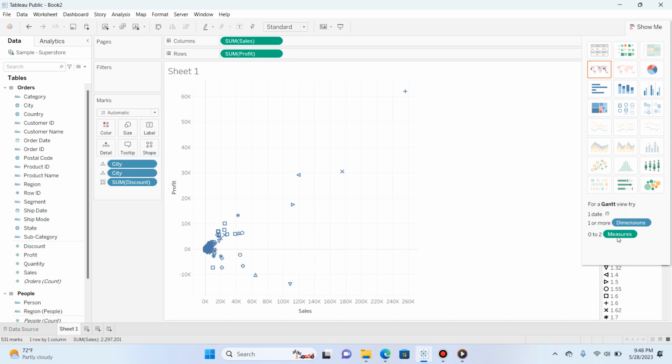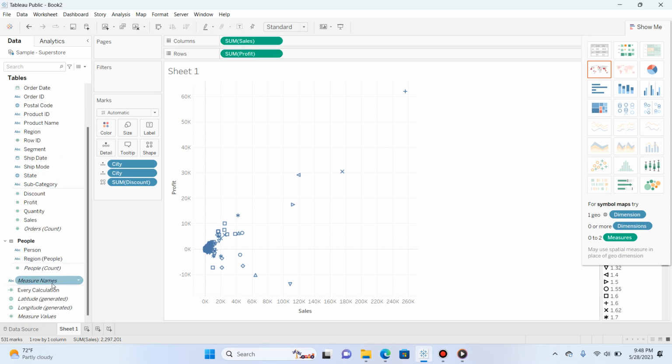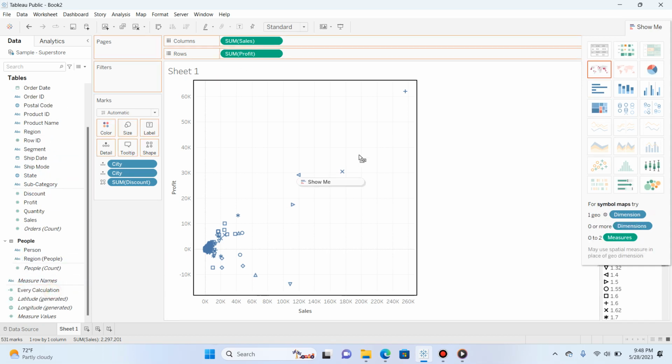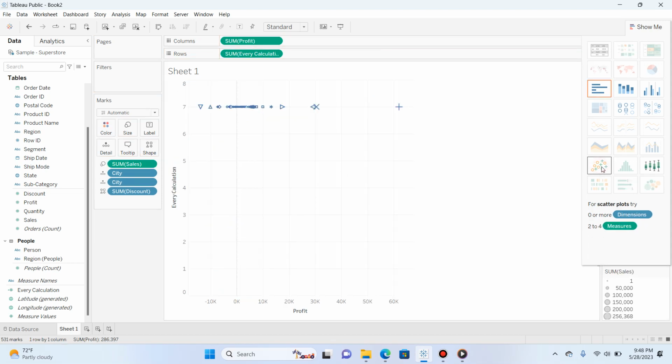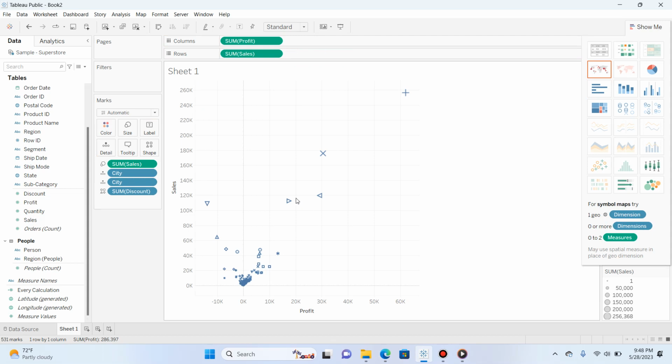So just make sure you get your one measure, two measures. Now it says 2 or 4 measures, which is okay. So just throw every calculation in there. And now you've got a scatter plot in a way. Not the greatest scatter plot ever, but at least it does. But you can mess with it and do sales instead of that. And you can see how it scatters a lot better based upon those cities. You can see the cities that are down there.